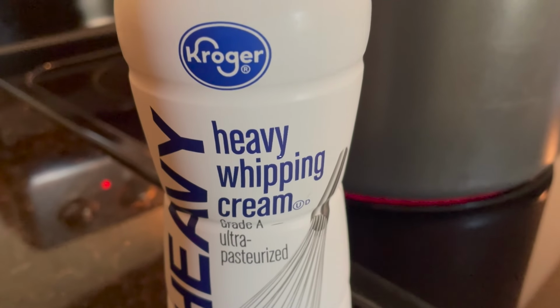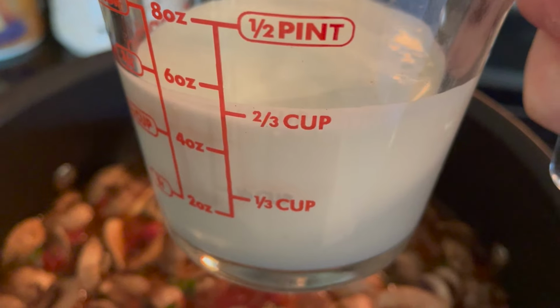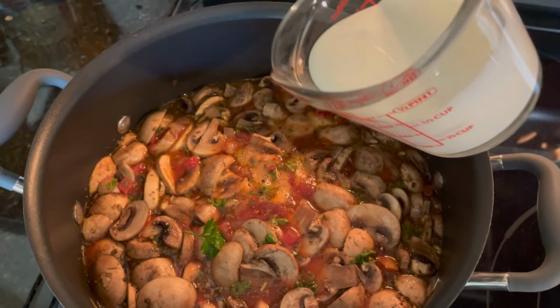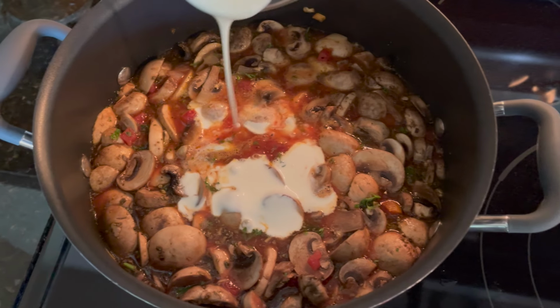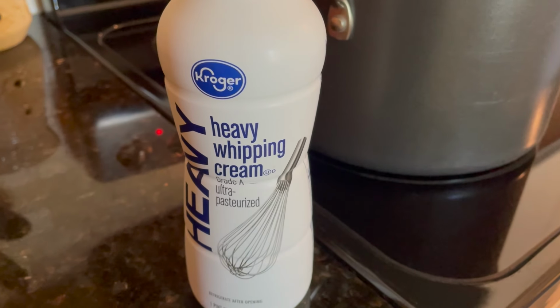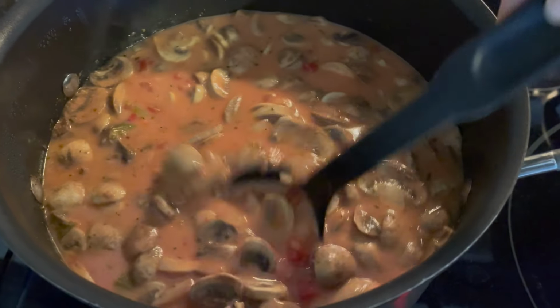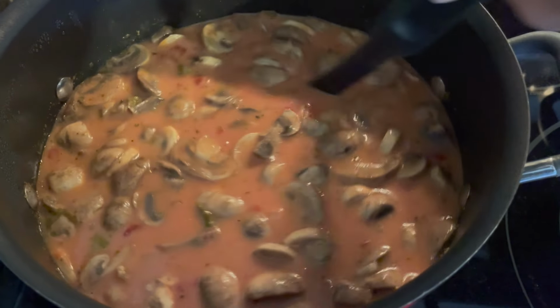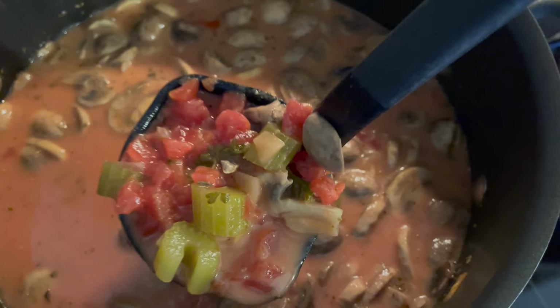And then after it's had plenty of time to simmer, I'm going to be adding my last ingredient, and that is 2/3 cup of heavy whipping cream. Or you can even substitute heavy whipping cream for milk. But I prefer the heavy whipping cream because I just like the rich flavor that it gives this soup. Now you can whisk all this together, but I think that a large spoon works just fine to mix it all up. But that is it. That is the base for this soup.